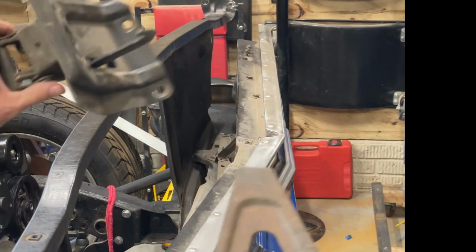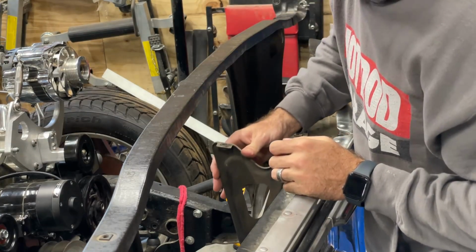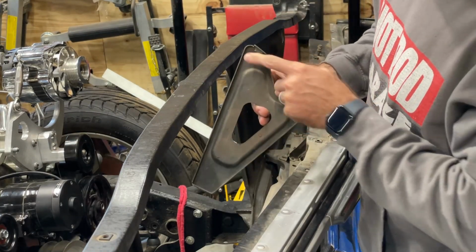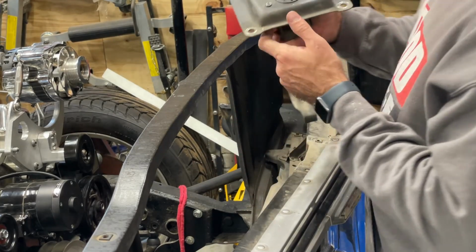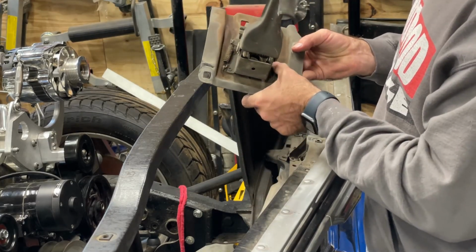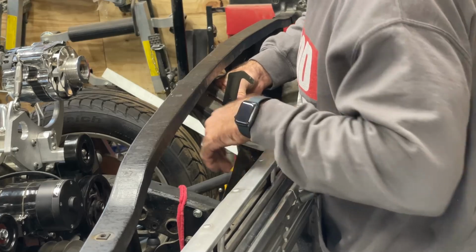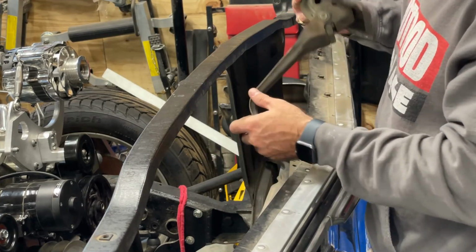So I took apart the whole hood latch mechanism. So this went here. So I need to cut this out or just make a new bracket. The hood latch mechanism is pretty much all one piece. These are all riveted in. And the handle is in the way. So this handle here is interfering with the intercooler.